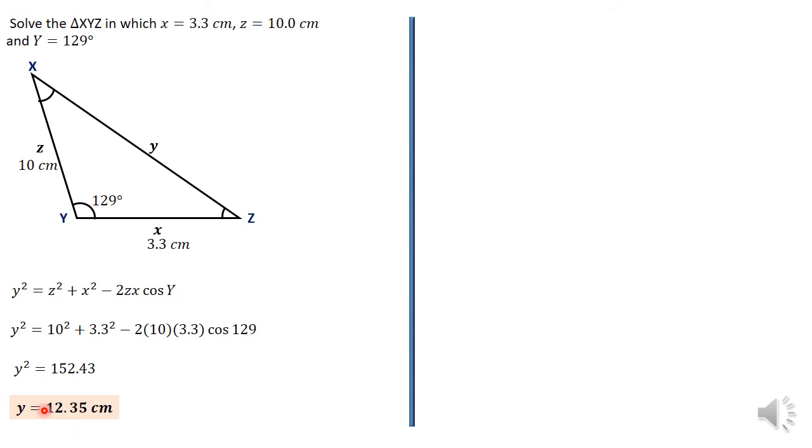Y is a side. We need now to look for the two other angles, and solve the triangle completely, since now we have all the sides, and we also have one angle, that's the angle Y, 129. Now we do this. I picked 3.3, that is x. So it's like saying x squared is equal to z squared plus y squared minus 2zy cos capital X. And that's what we have here, only that I've replaced the small x with 3.3, the small y with 12.35, and the small z with 10, and capital X is what you're looking for. And so simplifying this, you're going to get these particular figures.